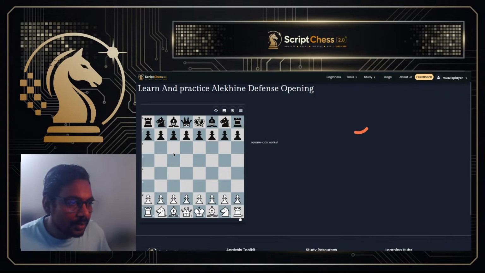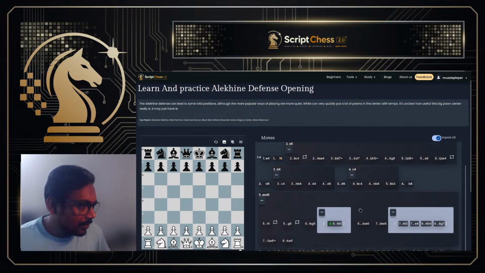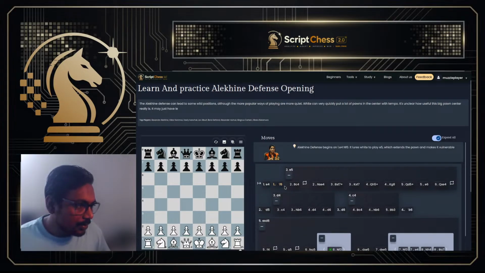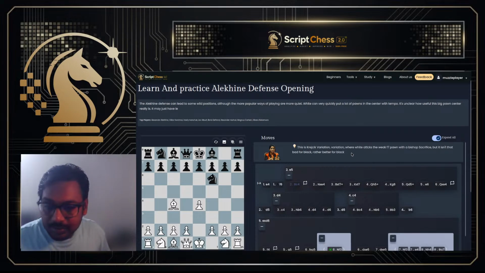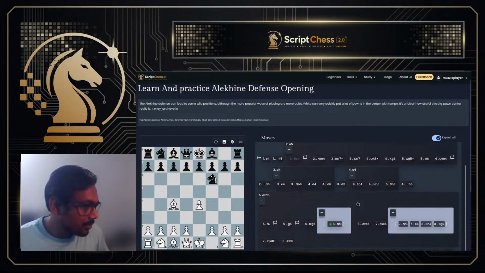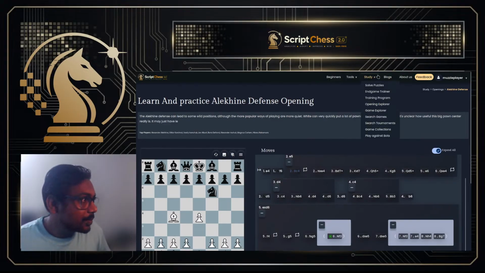If you go to the base opening, it will give you a little tree, where it will tell you where exactly you can find one or more variations. This time I've also introduced some sort of annotation to the moves, so that you can understand what this particular variation means, when you should play it and when you should not. Things like this. But I have not added annotation to all the openings as of now; I will be doing it gradually. So this is the Opening Explorer.